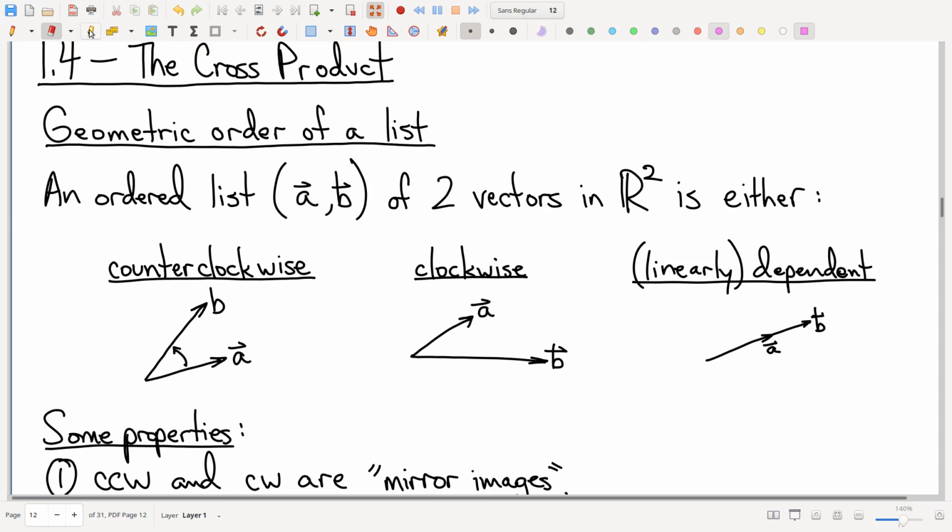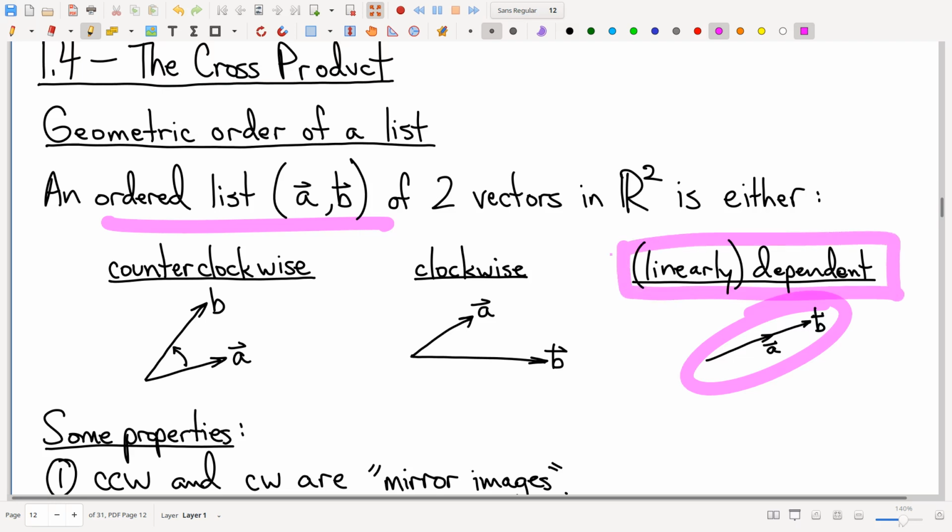Now, of course, there are some cases where that doesn't happen. For example, in this case, there's no rotating at all. They're pointing in the same direction. This list, the list A comma B, for those vectors A and B, is neither clockwise nor counterclockwise. And analogously, what if A is 0? What if B is 0? What if they're both 0? So the various different versions that don't fit into the clockwise, counterclockwise, and what you're going to quickly notice is that in all of those cases, the list is dependent, linearly dependent. Flashback to Math 219. Everybody on board? Okay.